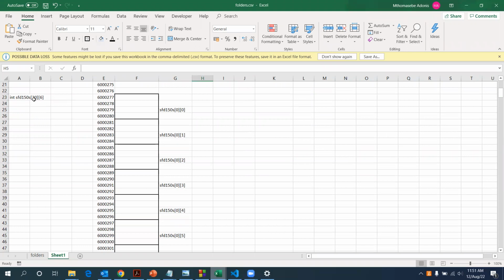So essentially, I am looking for a space to store, what's 30 times 6? 180. I'm looking for a space to store 180 integers. Each integer is 4 bytes long.